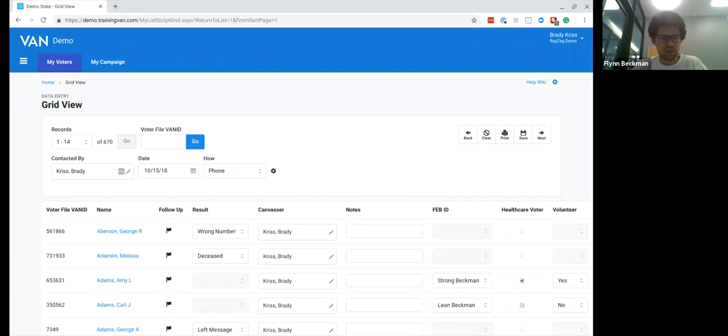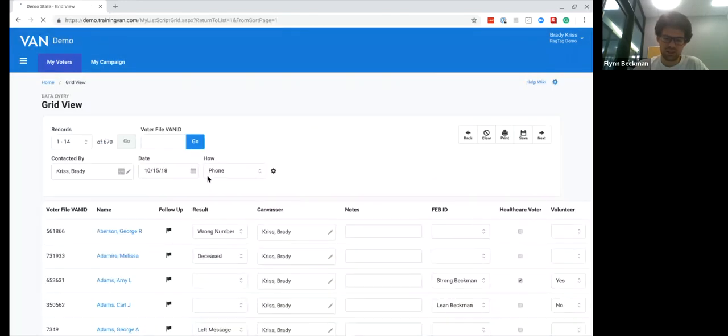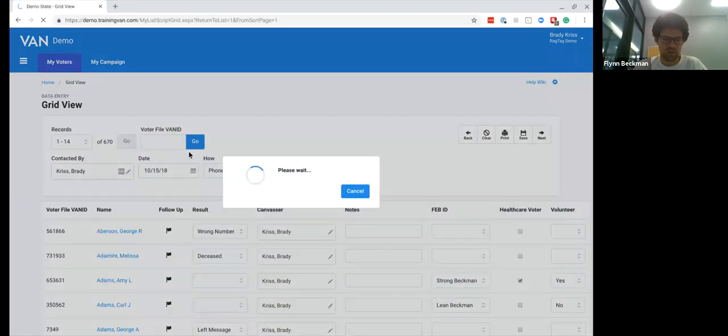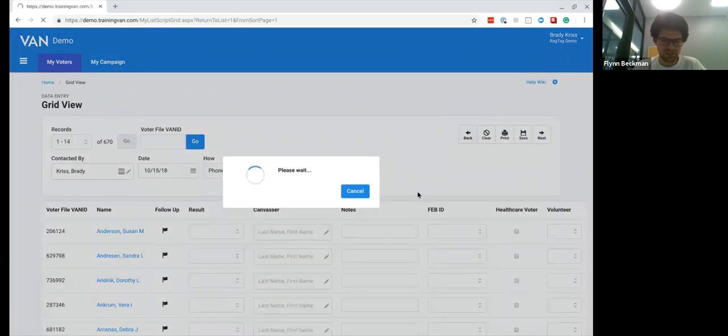Something to remember about Van is that it oftentimes will log out after a period of inactivity, and what it considers inactivity is just being on the same page for a while. So you always have to hit save and wait for it to save and make sure it saves before you go on to your next page. So controls up here lets you save and then go on to the next page. I always hit save and then next, even though this next button says save next, because I don't quite trust it.